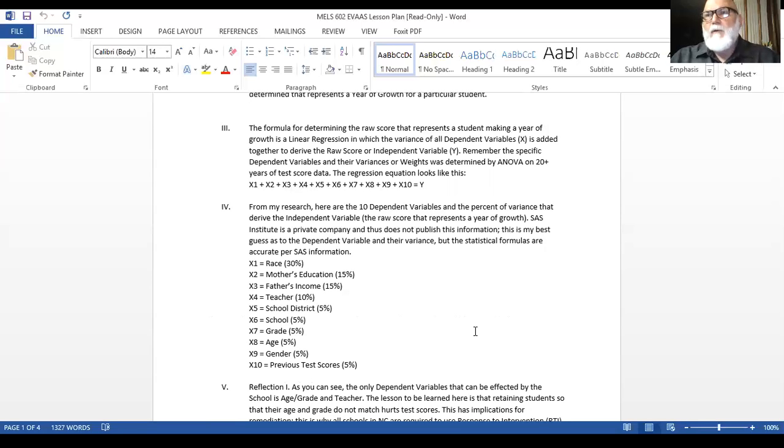DPI gives it to SAS. They run a regression equation, and then they send out to schools a package that has every kid and what their growth score would be, whether it be the math EOG or the reading EOG. They have that calculated for each one of those and their overall composite score, what that should be based on those individual tests.